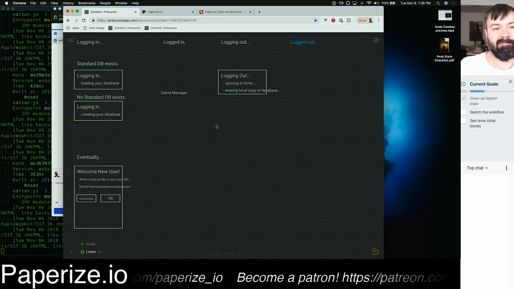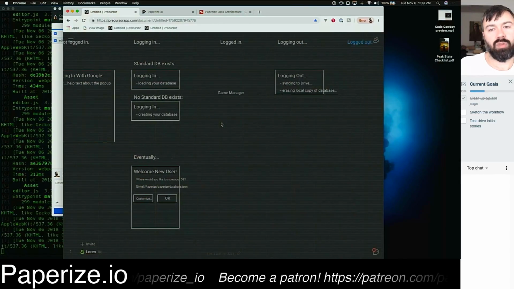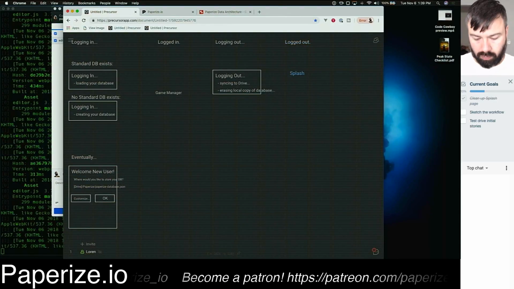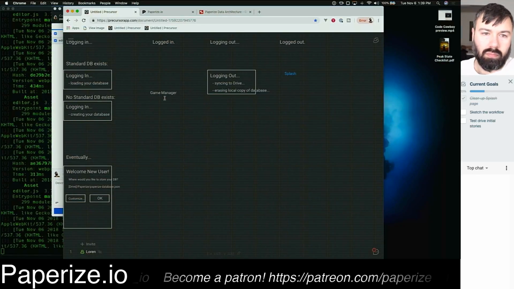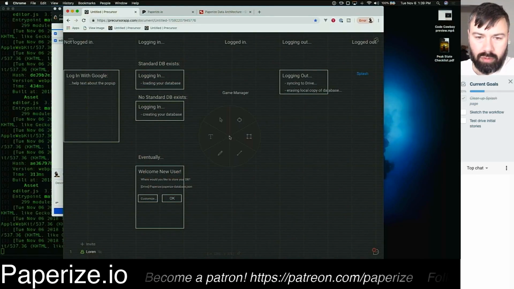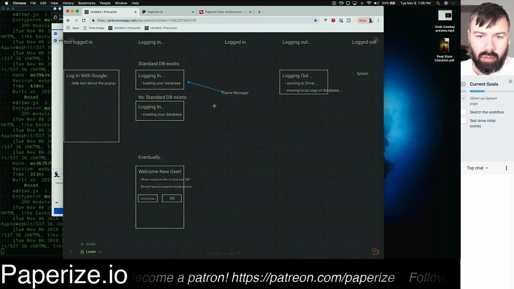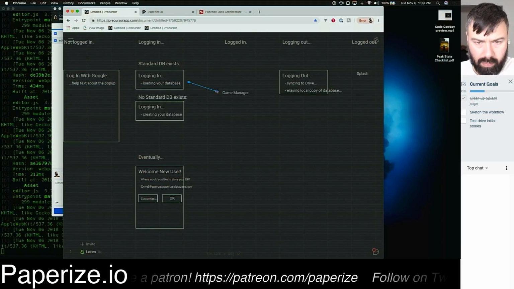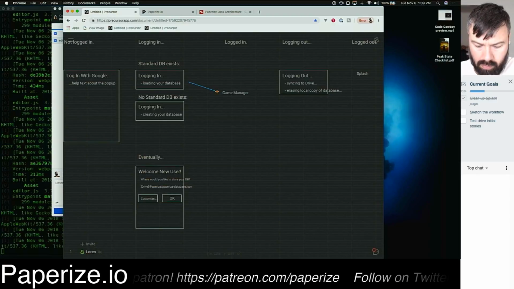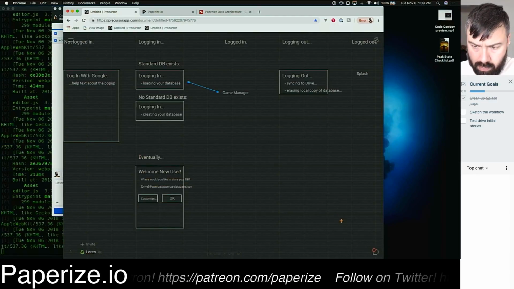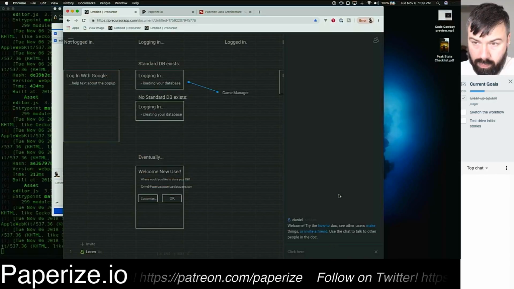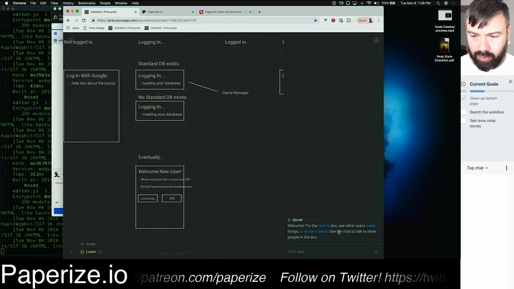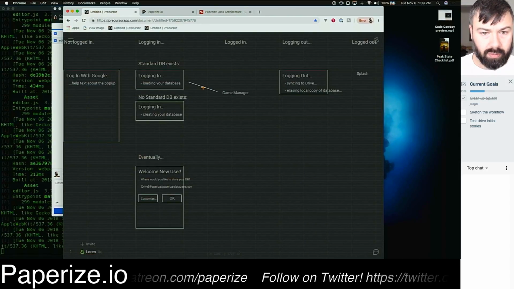Let me, for good measure, write splash here. Arrows? I bet you can. Oh no, it's just a line. I should probably read the docs on this Precursor app. But hey, it's really cool. It's really easy to use.